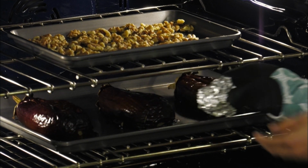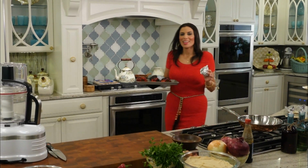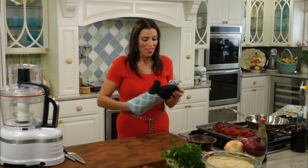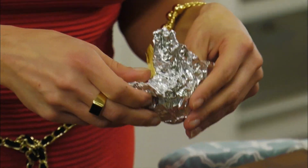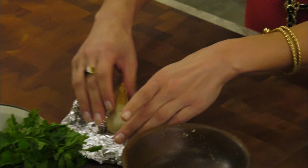So we're gonna get them in, and we're also gonna grab our roasted red peppers because I know that they are completely done by now. It smells sensational in this kitchen today with these roasted red peppers, and also our garlic that has been roasted as well. And I'm just gonna reveal this for you guys to see. We roasted one whole head of garlic, and it's gonna have this nice roasted flavor for our muhammara, our roasted red pepper dip. So I'm just gonna leave it just like that.